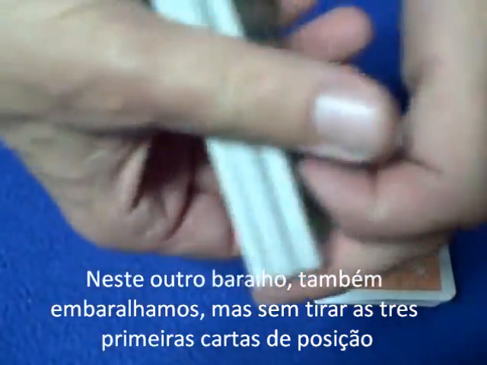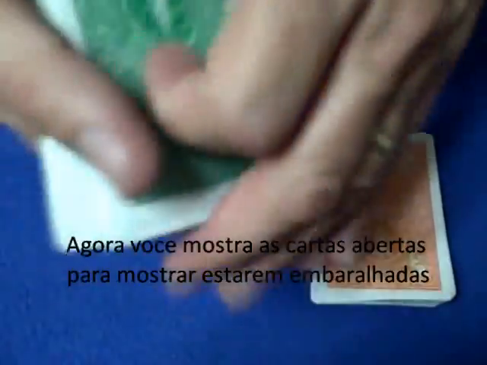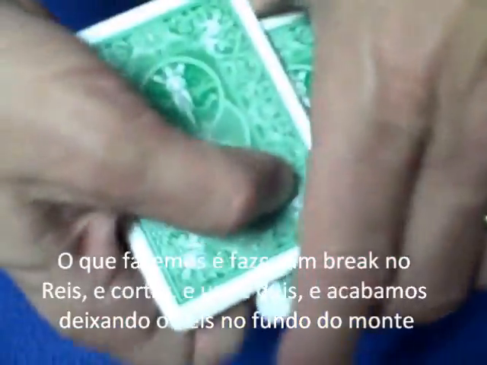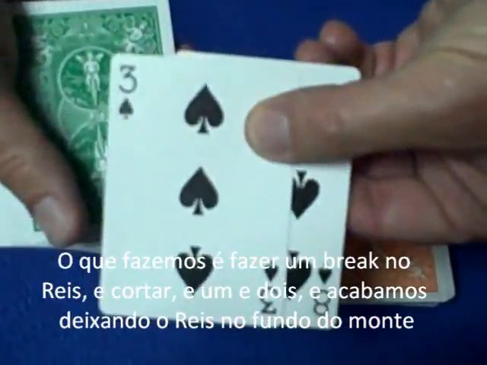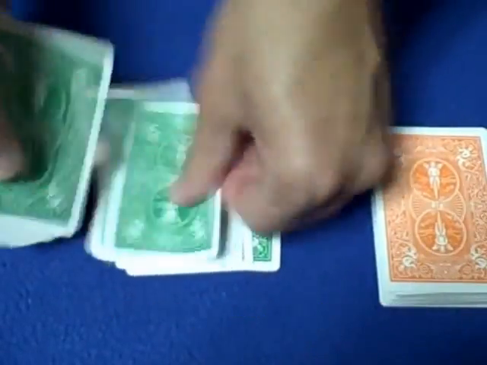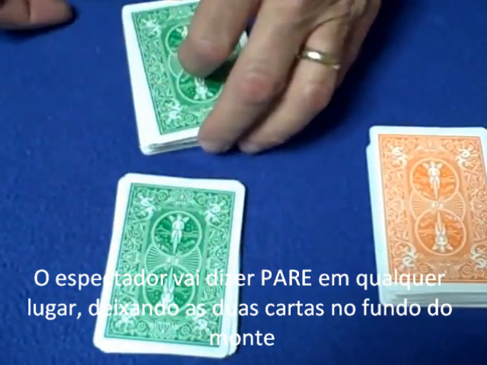Then, because you're going to show all the cards, you want to get the force card to the bottom of the deck. The way to do that is to make a little break at the top, and you're going to double undercut that card to the bottom. So 1 and 2. So now the King of Hearts is on the bottom of the deck, and the two cards that you want to add up to 11 are on the top. So now the spectator will count out as many cards as they like, and let's say they stop right over here, and then you ask them to cut these cards in half.